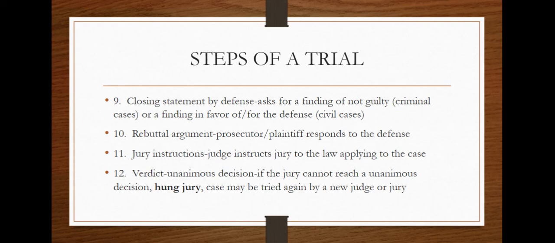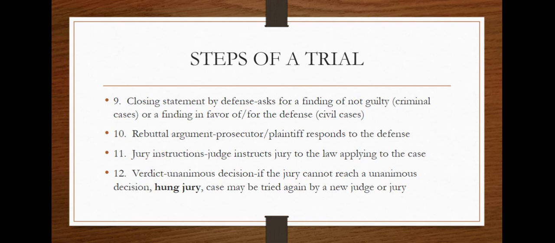Then there's closing statement by the prosecution, closing statement by the defense, one last chance for the prosecution to make a rebuttal. Then the judge issues jury instructions. The jury goes into quarters to come up with a decision, and that decision is the verdict. And that ends the trial. And then, of course, after the verdict comes the punishment, but the judge hands out the punishment, not the jury. So those in brief are the steps of the trial.